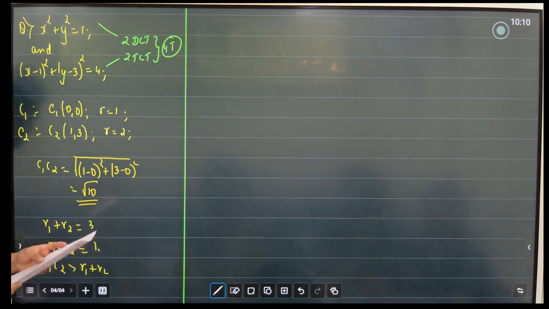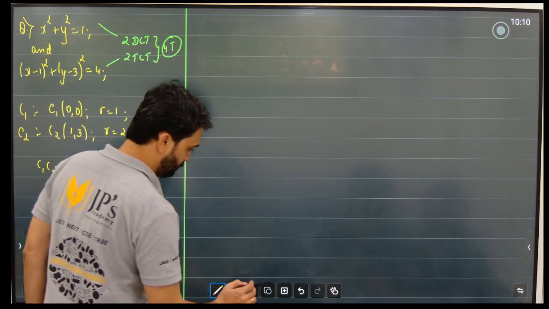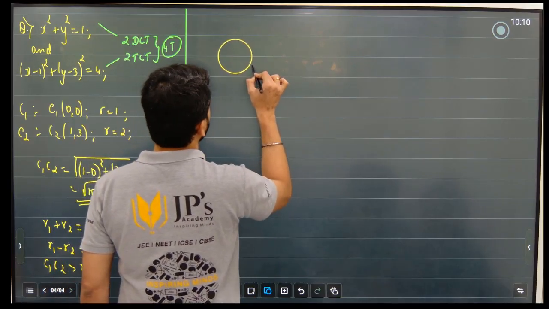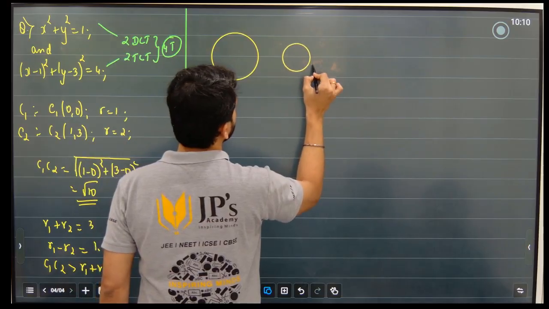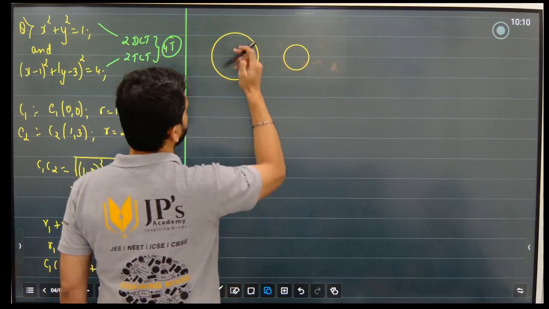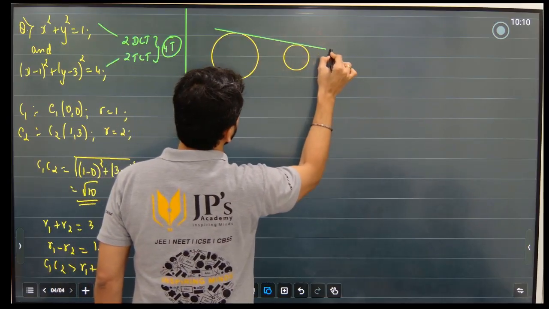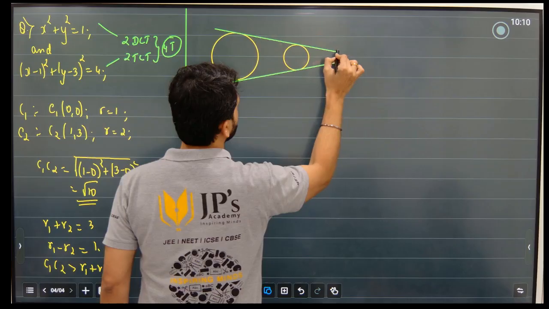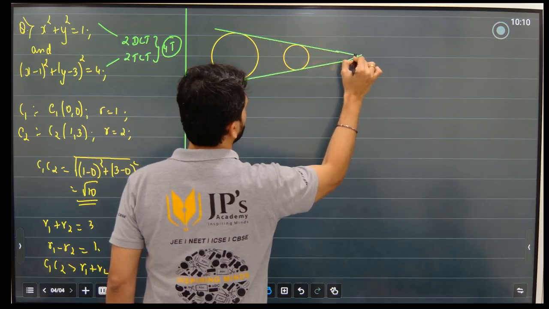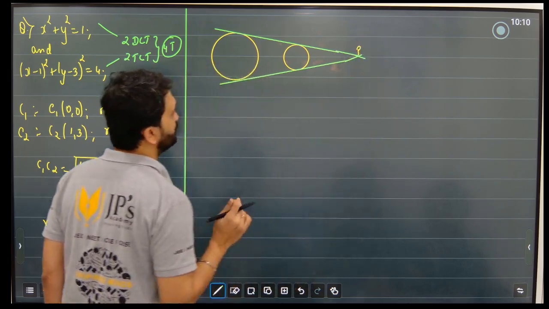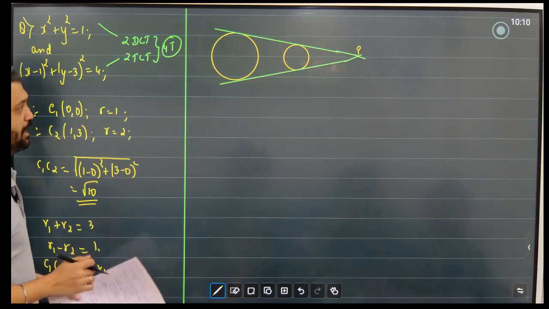Okay, now if I have to find the length, say for example I have to find P. This is what I am talking about. Say for example I have to find P. This is what I am trying to tell you. Suppose I have to find this P, this is how to find it. This is P. This is what I have to find out. Okay. Since they are far away from each other, I have to find P.